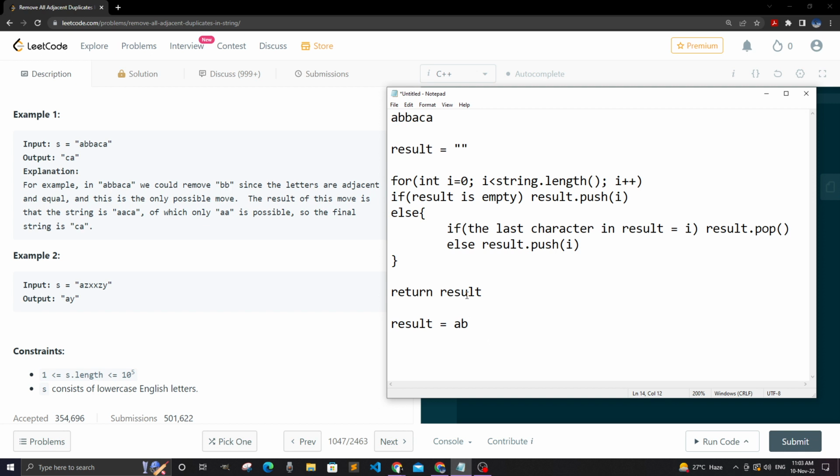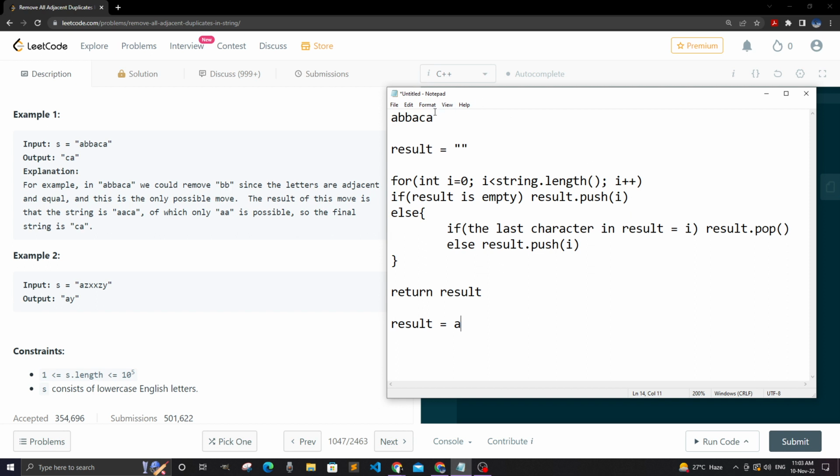Now i plus plus, it comes to index 2, where it is B, so it doesn't satisfy the first condition. It comes to the else condition and checks if the last character in the result, which is B, is equal to i, which is also B. Both are the same, so it will do result dot pop, that means it will remove the B, so only A remains in the resultant string.